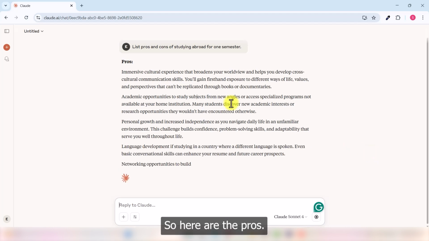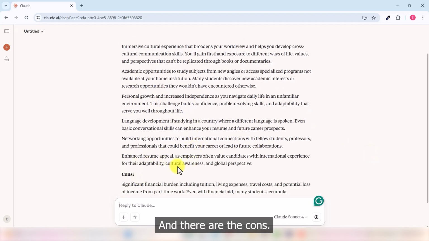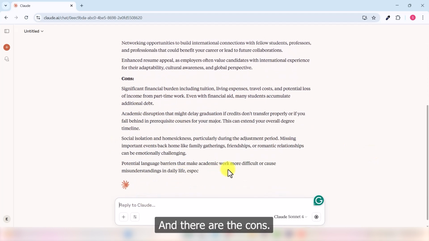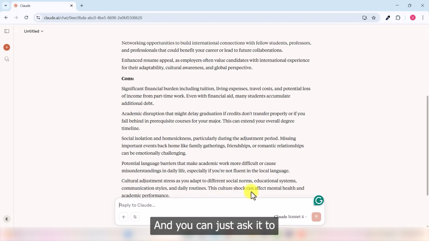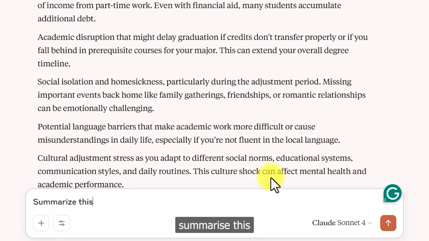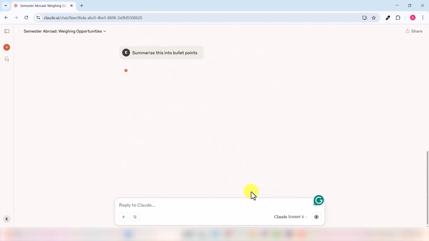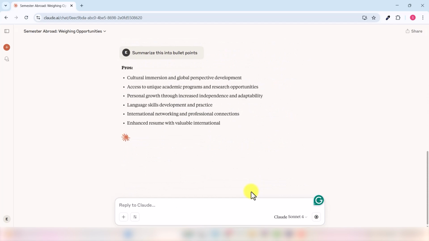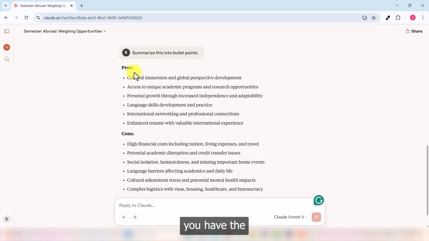So here are the pros and there are the cons, and you can just ask it to summarize this into bullet points and press enter. And here you have the pros and cons in bullet forms.